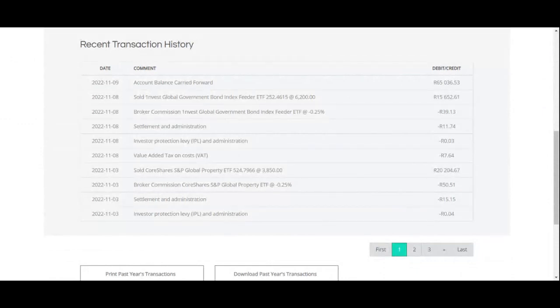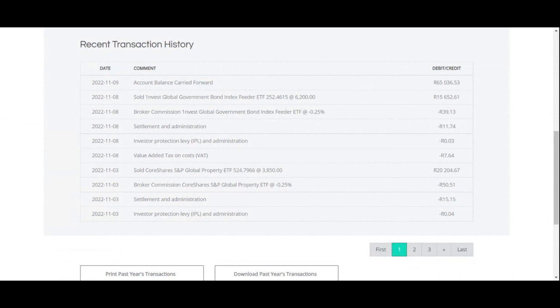Remember, where it says sold is where I've sold some of my holdings. And I will take simply the value of my sold shares.